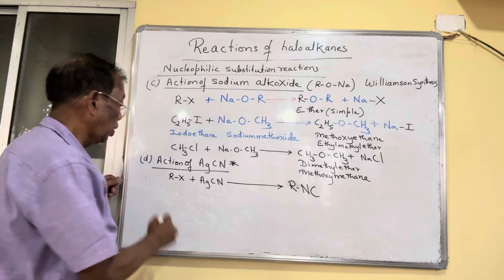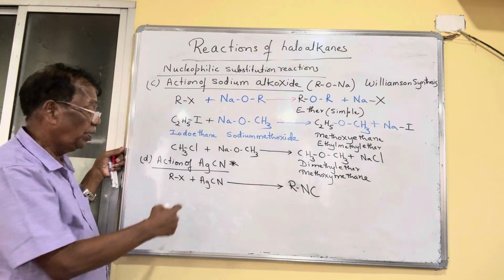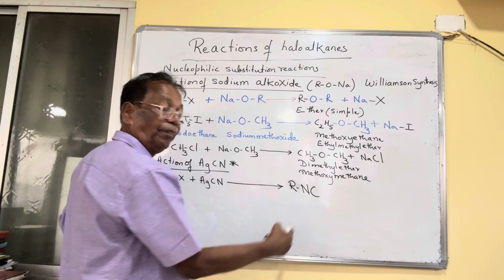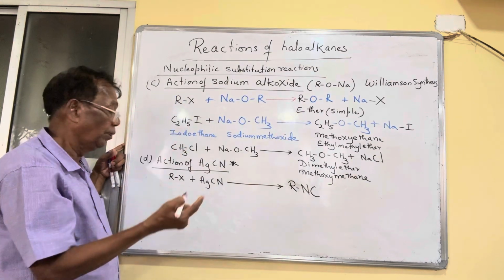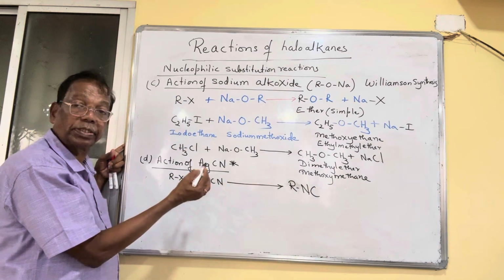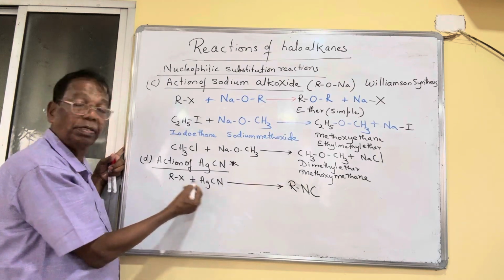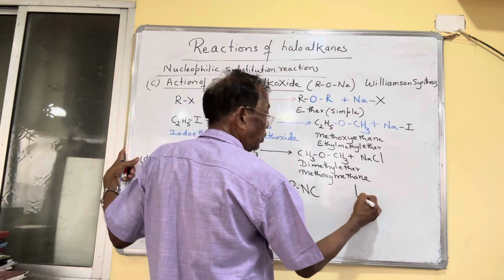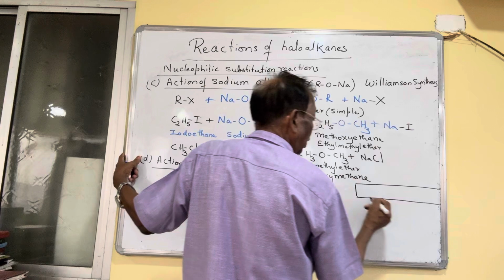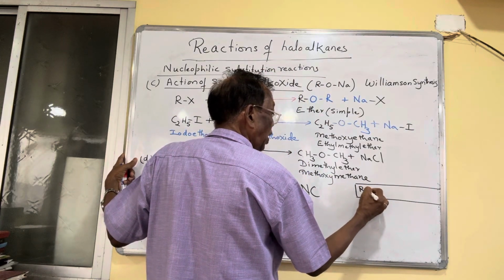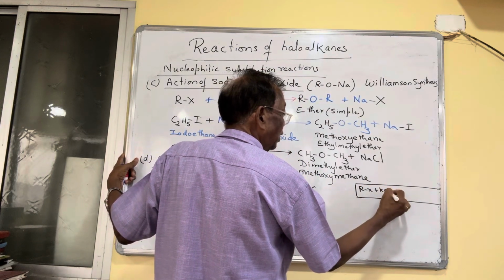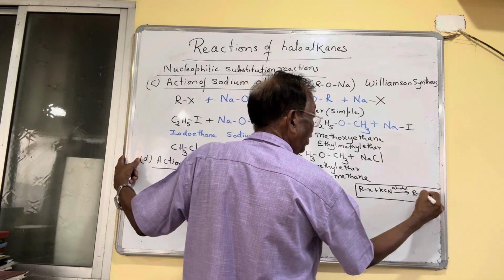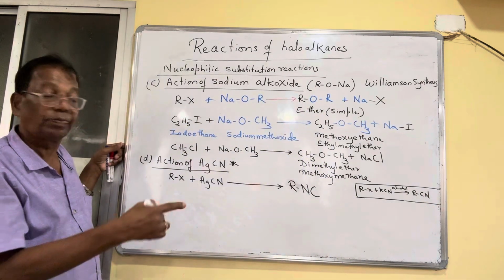This is a particular case. So what I have shown here with an asterisk: when I had used potassium cyanide, directly it was becoming RCN. If you look at that previous video of mine, then you will understand in a better way. See, RCN, the same can become what here? R and C. I'll just write here so that you can recollect that in that other video of mine. So you can see here RX plus KCN, alcohol. What we'll get here will be RCN. Of course, the other one is KX.